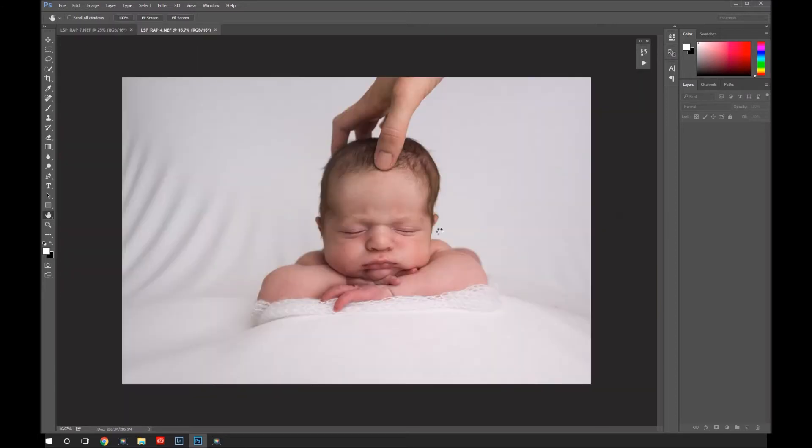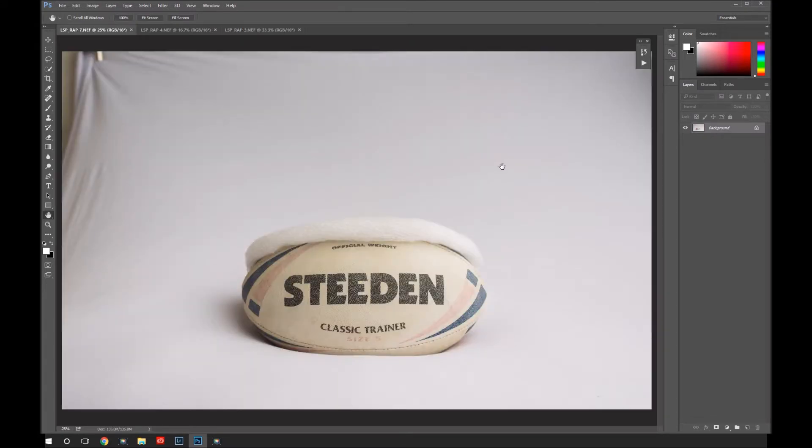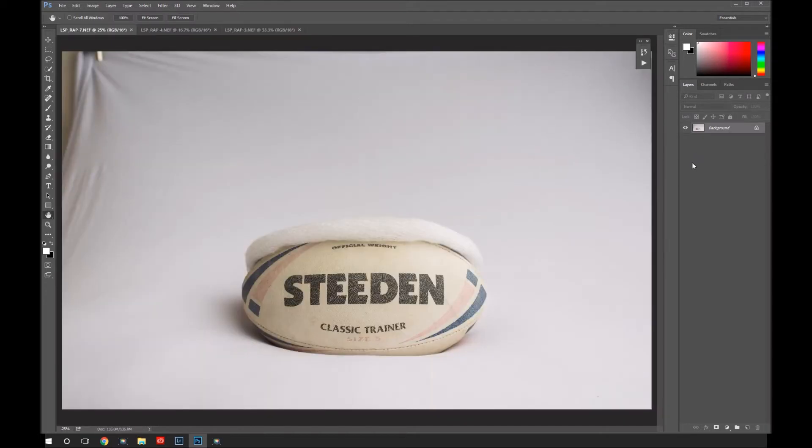This is now opening the three images up into Photoshop, which is great. Once I save these, it's going to put them back into Lightroom so I don't lose my order or my editing. Change is scary if you use an older version of Photoshop or haven't got Creative Cloud. We don't like change — I grew up on the Isle of Wight, a tiny little island off the south coast of England, and the phrase there was 'we don't like change around these parts.' But really, change is good. Change is growth. I'd get Lightroom and Photoshop to work together if you don't already.